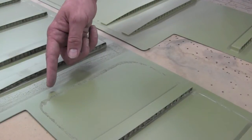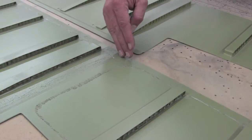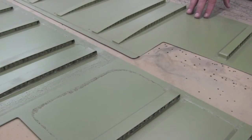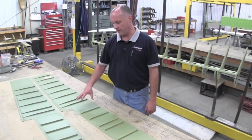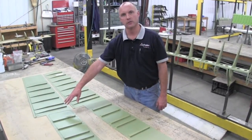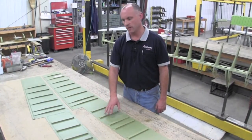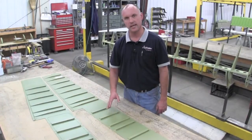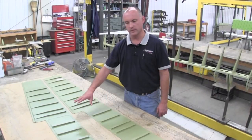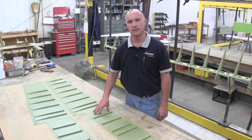As you can see, the SRS aluminum skin has additional stiffeners bonded to the underside at the areas where the ribs and the spars will be attached. The Beechcraft magnesium skin does not have those additional stiffeners bonded to the underside. For comparison, I have a Beechcraft magnesium factory skin here sitting next to an SRS aluminum skin. As you can see, they're similar in construction — the internal honeycomb stiffeners are bonded to the underside of both skins in the exact same spots, with a similar finish and primer. For all intents and purposes, the SRS skin is exactly the same as the Beechcraft magnesium skin in fit and form.